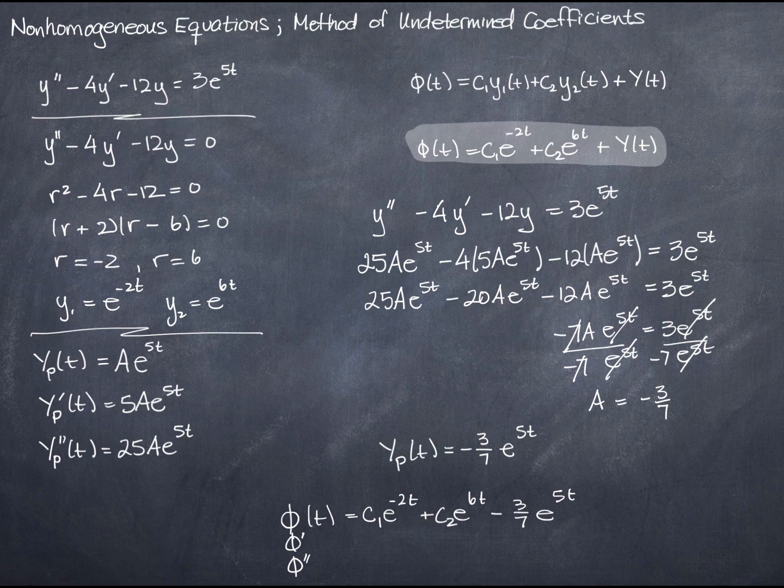All right, not all functions have a right-hand side that looks like this. So what do we do in the case where the right-hand side is a sine or a cosine? Or what do we do in the case where the right-hand side is, say, a polynomial? Well, those are similar problems, except that instead of our guess looking like this, because that's what our right-hand side is, our guess will look different.